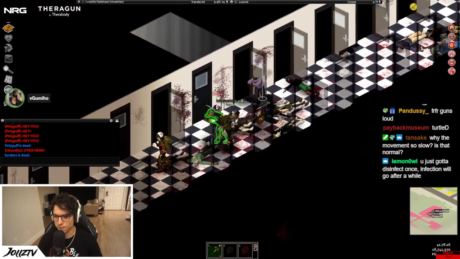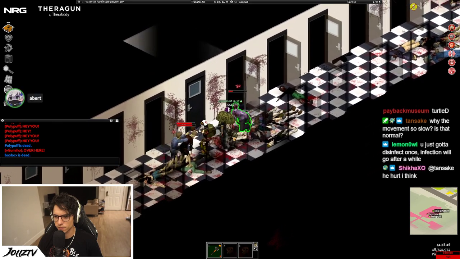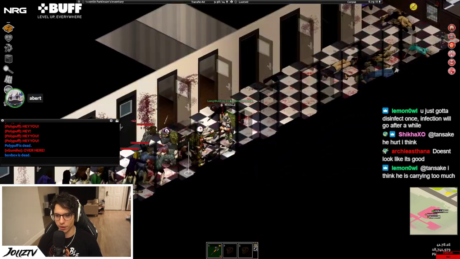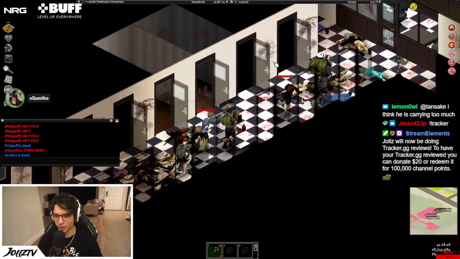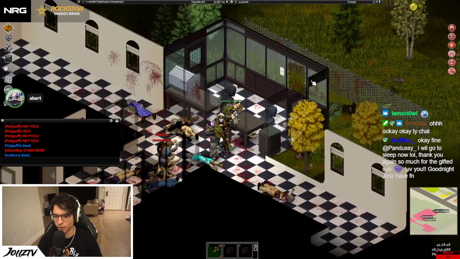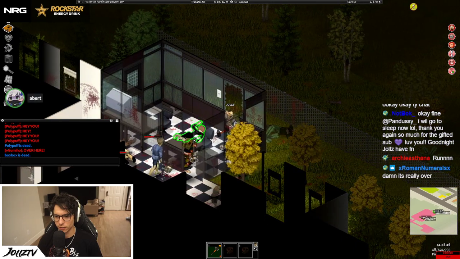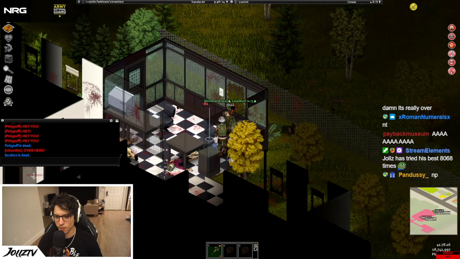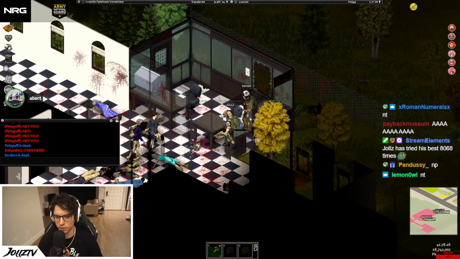Fuck him up. I got kicked from the server right upon death. You got kicked? Yeah. Oh my god, there's so many. Oh, oh god. Run! There's so many. Dude, I'm not gonna get $100 after this. It's okay, I'll remake my character. Oh, wait. Somebody needs to kill the zombie me, so I can get my stuff back later.